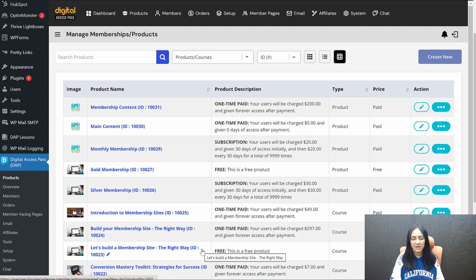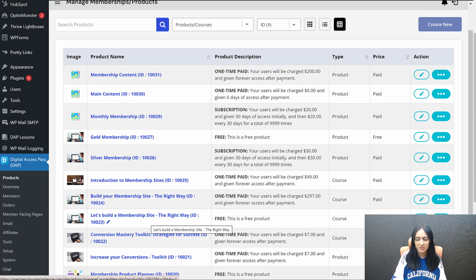So the next thing is you've got to edit any one of your courses. It doesn't matter which course you pick, just pick one course and edit it. You're going to see a message that says, are you ready to migrate? Just say yes, and it's going to migrate over all of your courses. You don't have to do it course by course, just pick any one course and it will complete the process for you. So I'm going to pick this one. I'm going to click on edit.